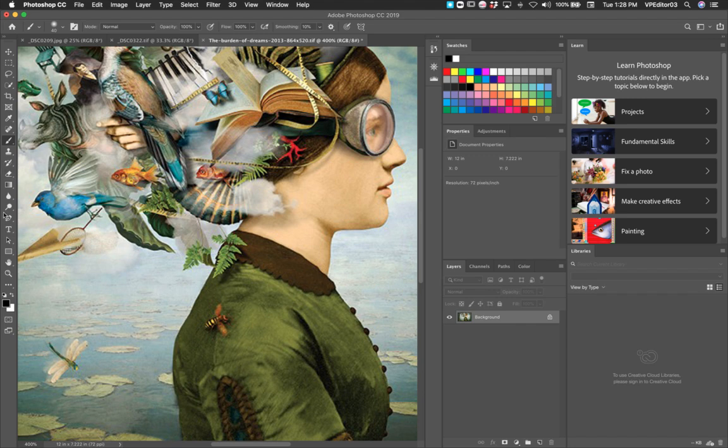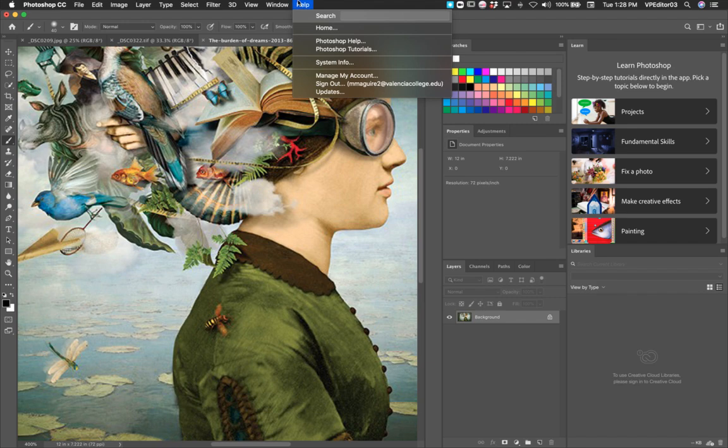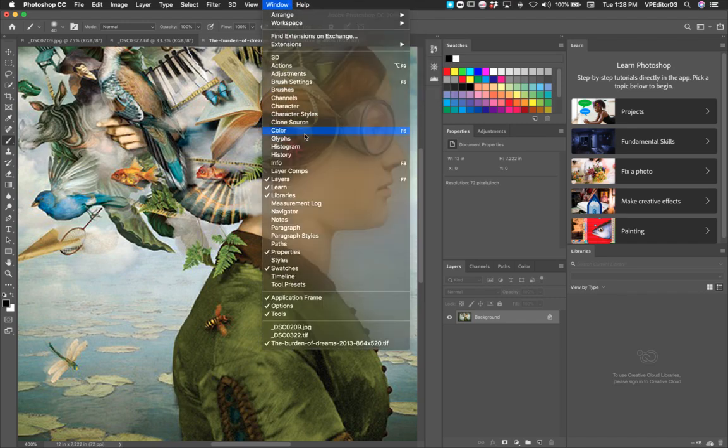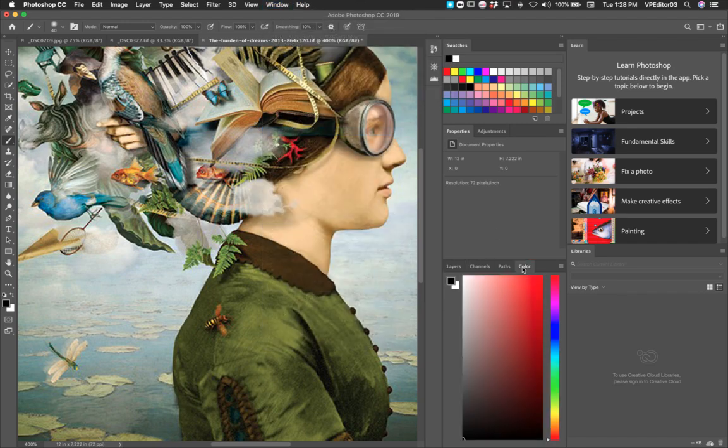Okay. There's also the color panels. There's multiple ways of selecting color. If we go to Window and bring up the color panel, this is what that is. I can select colors here, and you'll notice that as I do this, it's changing. If I'm clicking these different areas, it's creating also swatches. You can see that here in the swatch panel.